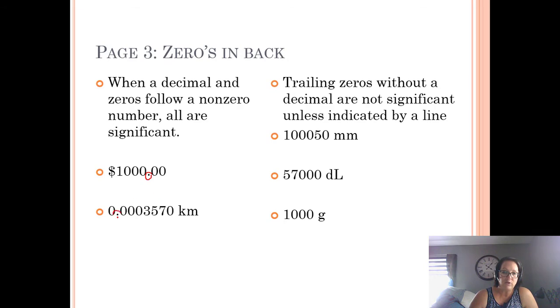Do they have a decimal somewhere in the number? If they have a decimal somewhere in the number, chances are they're going to count. So the 1 is going to count no matter what. The zeros at the end, they count because there's a decimal. Then what about these guys in the middle? Well, this goes back to rule number 1. So I'd say yes, everybody here counts as a measured number. So 1, 2, 3, 4, 5, 6. 6 sig figs.